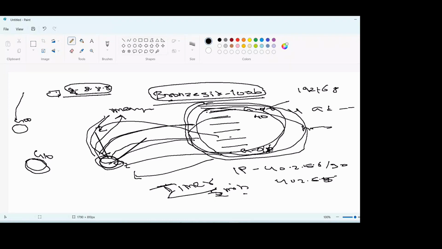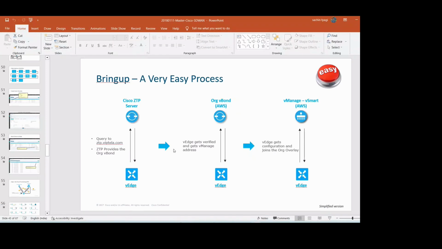Okay, so basically this is the template part. I will show you in detail in the lab what options are available there and how you can configure the template. I will also configure a template and attach it to a device, and at the same time you can also configure your template. So now Sachin, a couple of queries.